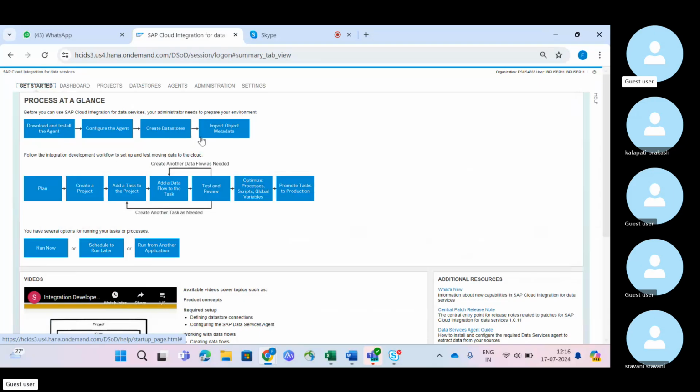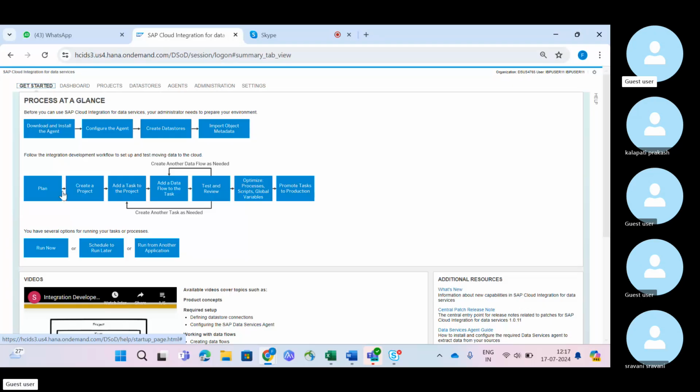So once the data stores are created, in this step I have discussed, import object metadata, like the schema will be pulled, table fields will be pulled. Once the data store is created, we will be creating a plan. What is a plan? Let's think of the FSD. Functional specification documents are provided by the functional team. They will say, please pull the data from the S4 system, this MARA table, or pull it from this file, pull these fields and map them to this table in IBP.